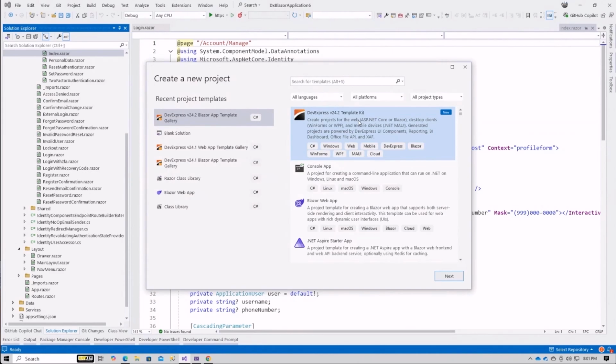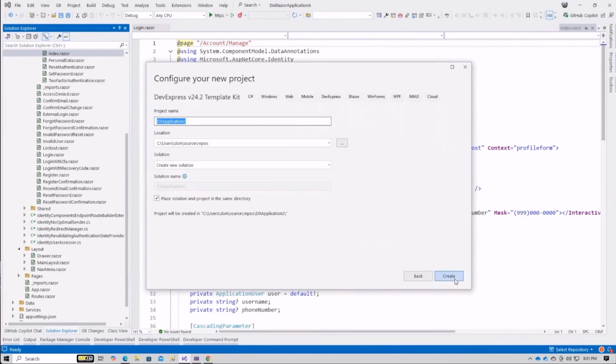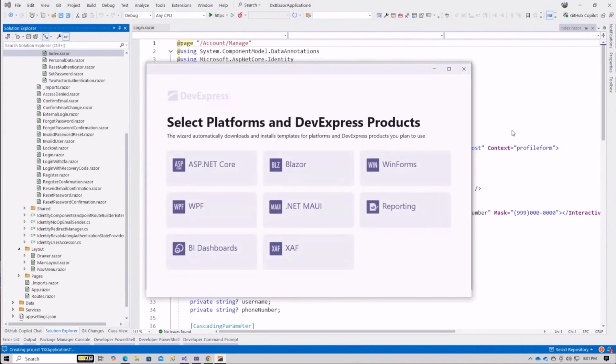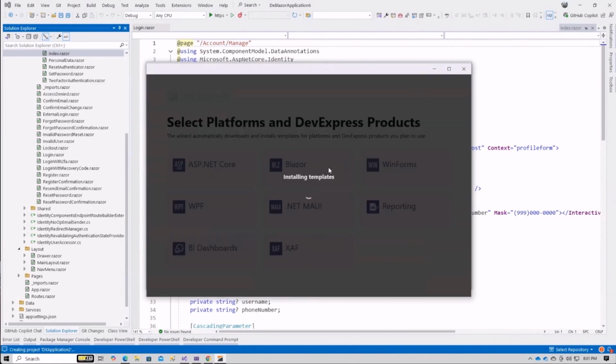It's not done yet, but it is still worth checking out. So that's what we're gonna do. This gives you a couple of more features. So let me create this one. And now it will set up the project. And this is something new. And we can do a couple of cool things here. So we have the Blazor.